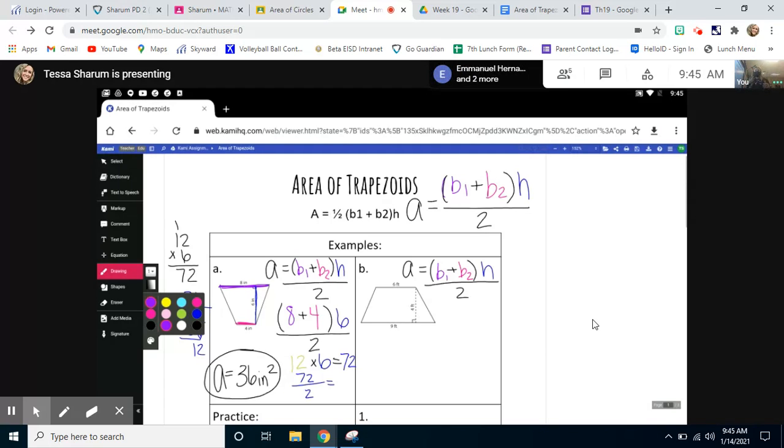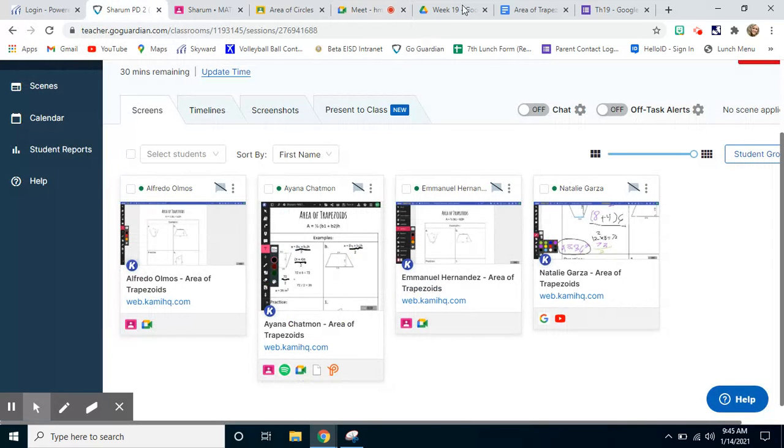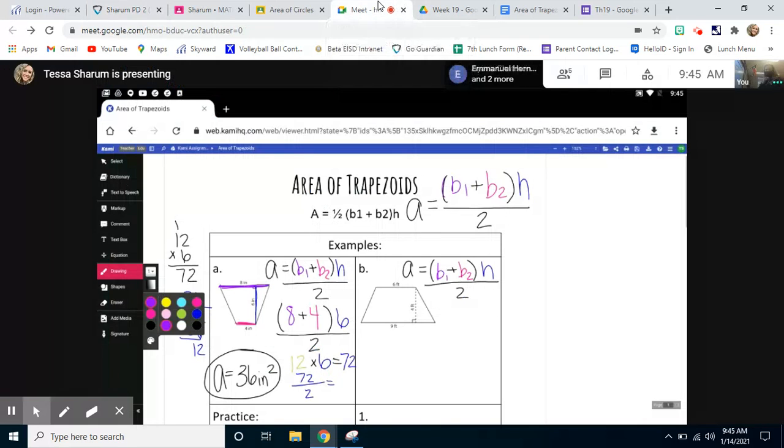So on example A, I just picked the very first one I saw, which I saw 8 first. I'm going to do the same thing whenever I'm looking at this next one. Okay, so now I'm going to pick my bases again. So I'm going to pick this as my base 1. My base 2 is going to be the one that is parallel to it. They do not touch. And that's 9.